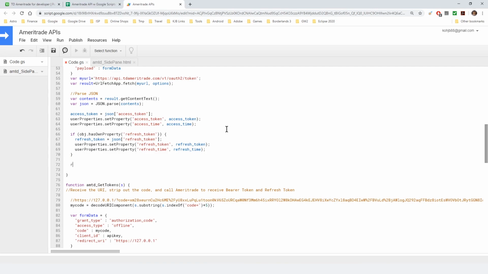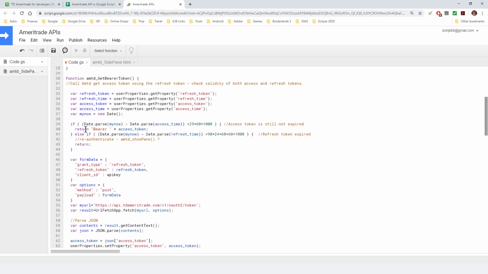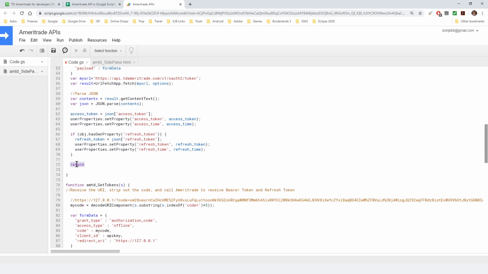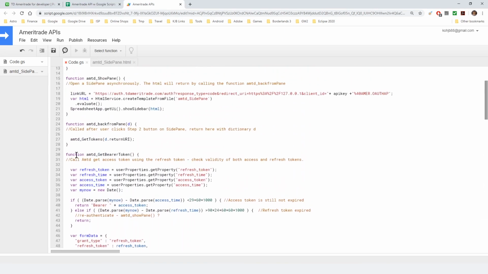Okay, and at this point now we can then return the bearer token because it's now a new one, new access token obtained, so we can return that here. Alright, so that completes the get bearer token function. Let's save that.